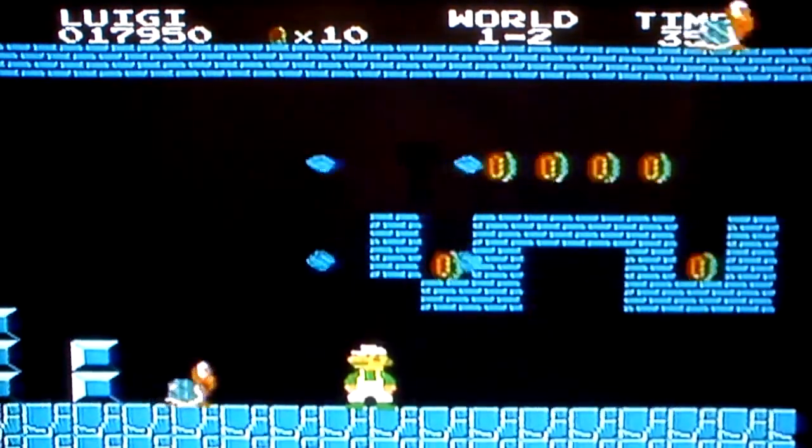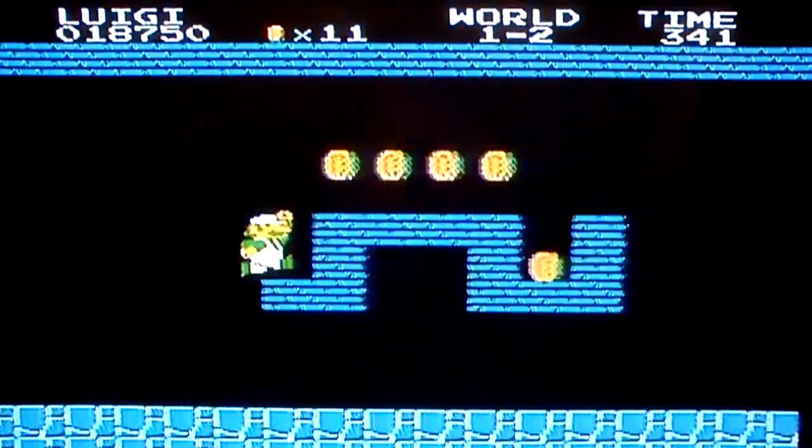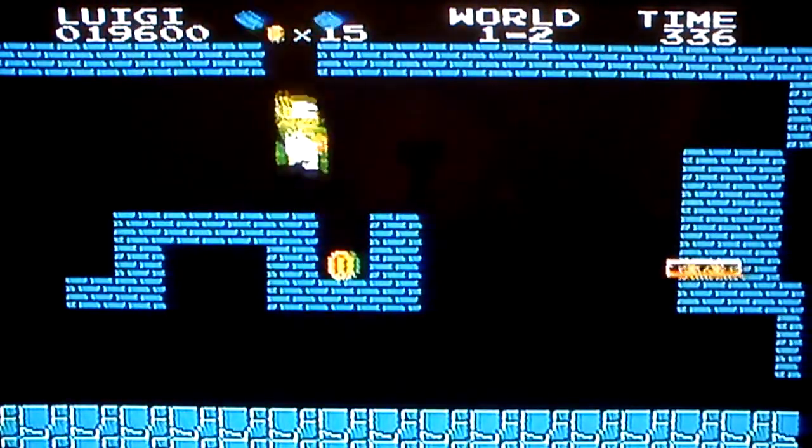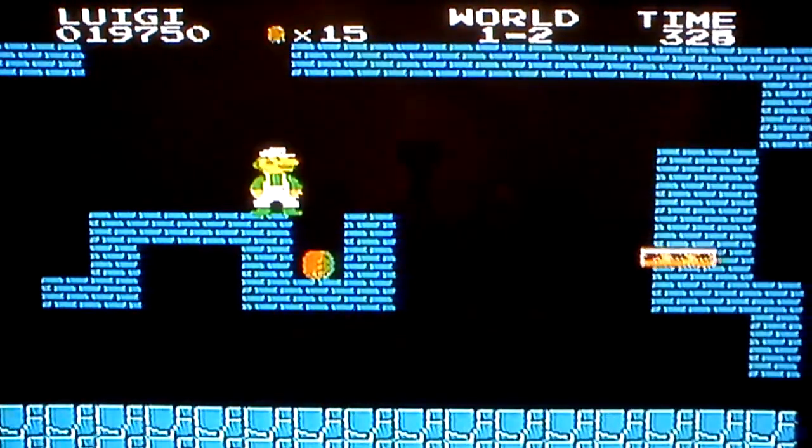You got a Koopa right there. Not much. Just the weird S thing, as always. I always thought of it as like a sideways S. I don't even care. That's a challenge. You're gonna get carried down through the blocks.